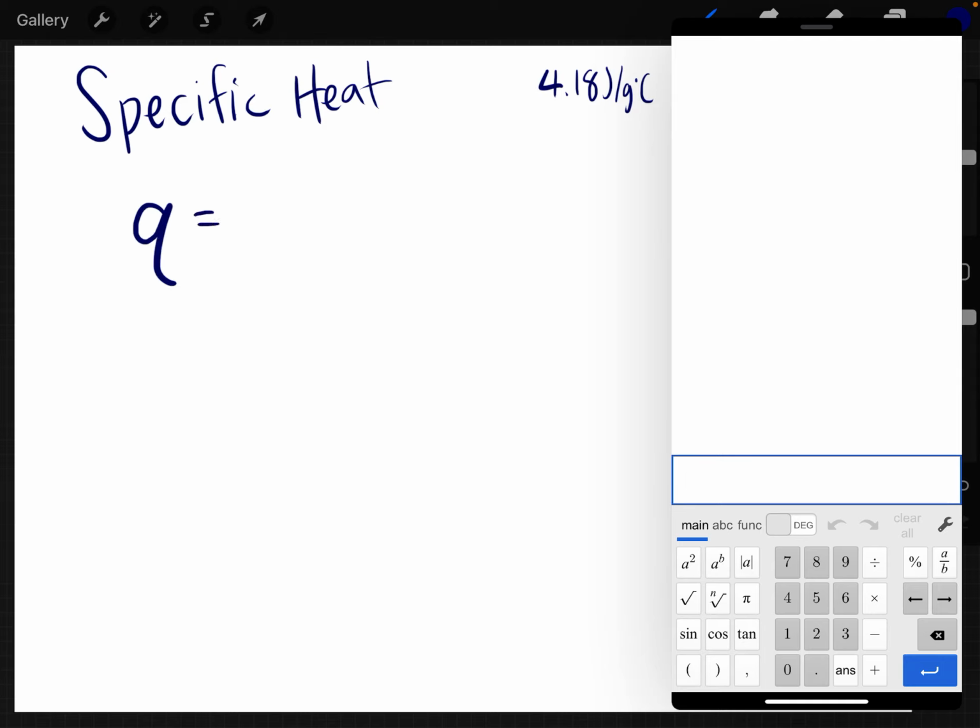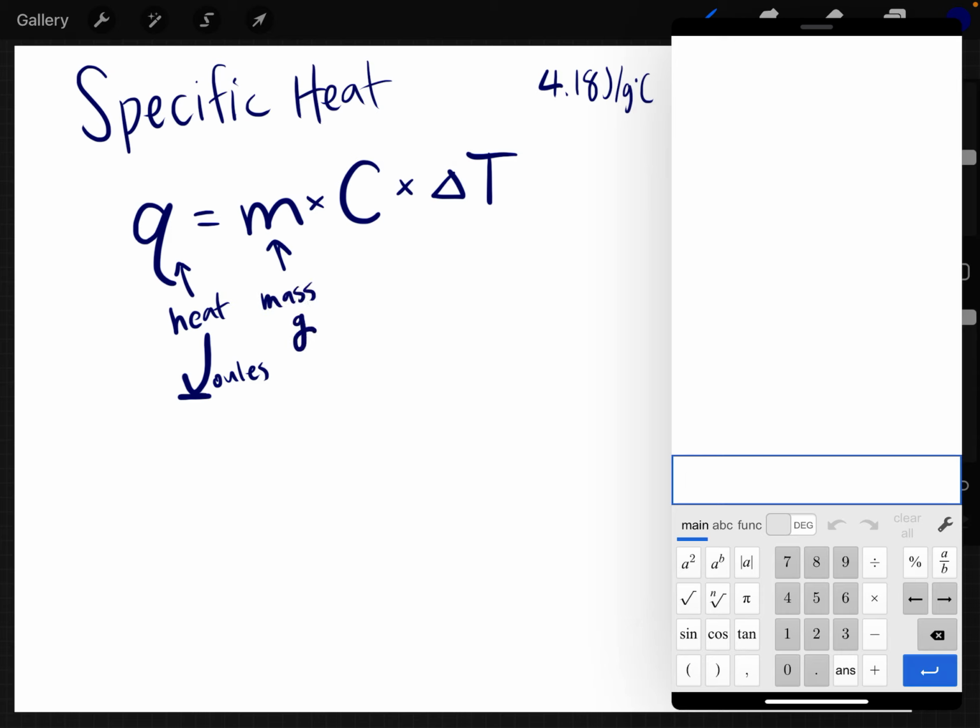And this equation is Q equals M times C times delta T. So Q stands for heat, and we usually talk about heat in terms of joules. And so that's really just a big J. M, you guys are great at, it's mass. We look at it in grams. C, that is our specific heat. There is a specific number for every different substance. And so the units for this is joules per gram degrees Celsius. And then finally, delta T, delta means change, so it's the change in temp. And in this unit, I'm probably just going to be using degrees Celsius as far as I remember for the whole unit.